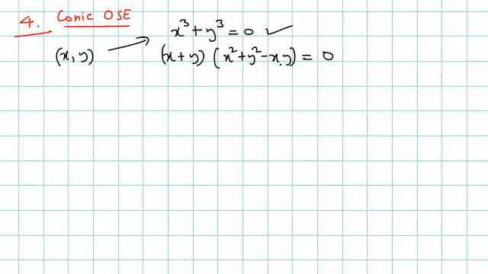So we'll factorize it, right? From this we get the real factor. So y equal to minus x is a line that satisfies this cubic equation, and this is another curve that satisfies this cubic equation. But if you look at this curve and factorize it, this degree 2 equation is representing a pair of imaginary lines.